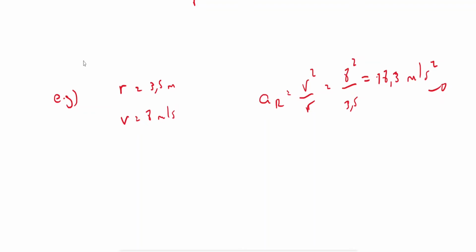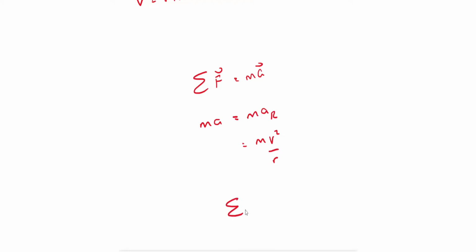Okay, so what do we know? We know that if there's acceleration, there must be a force, because the sum of all the forces is always going to be equal to ma. We can say that the acceleration that is the resultant of all the forces acting to make it move in that direction is going to be mar, which means this is going to be v squared over r.